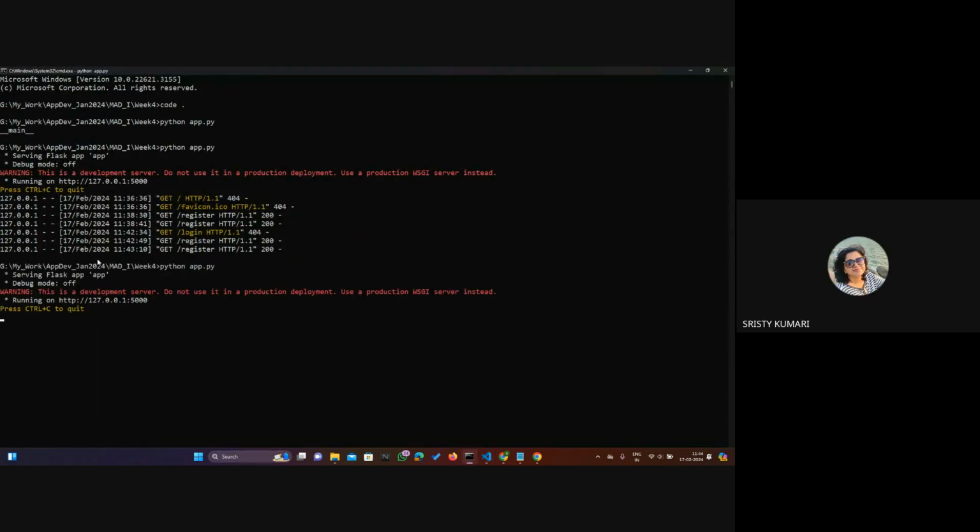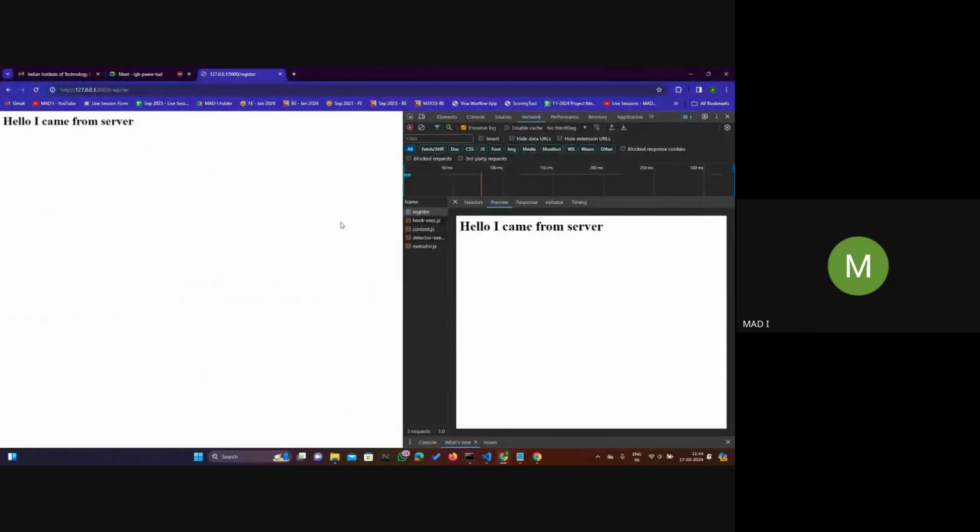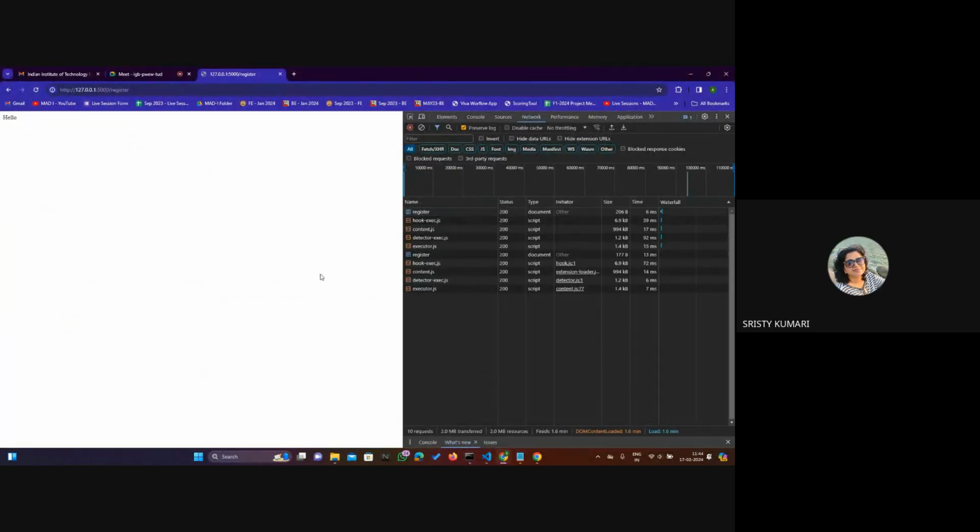And one question is there: if we fill a form and press the submit button, it will trigger the GET method, right? We'll come to that again. I'm just explaining the GET method. Then we'll see what the other methods are and what gets triggered when the form is submitted.